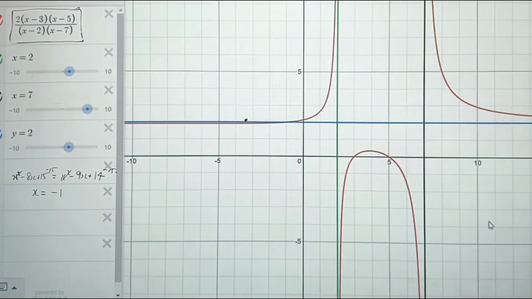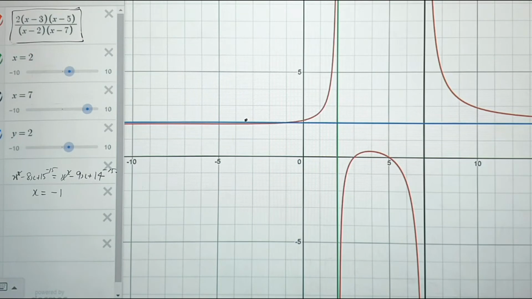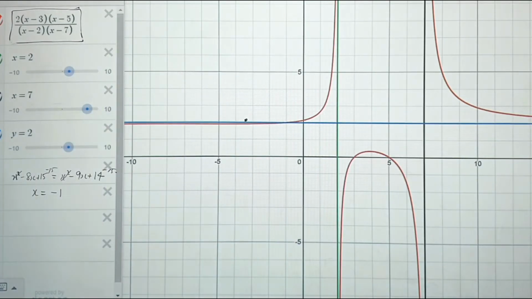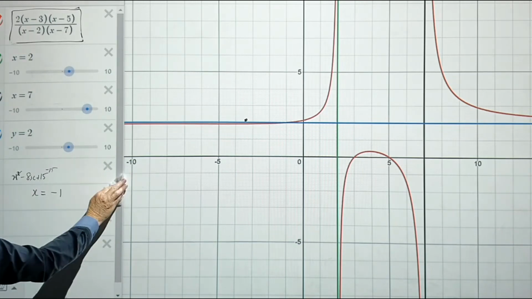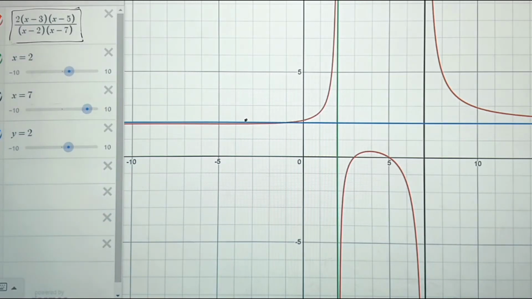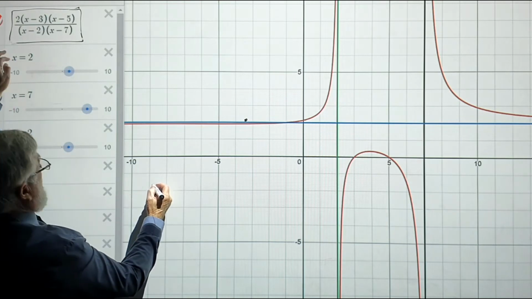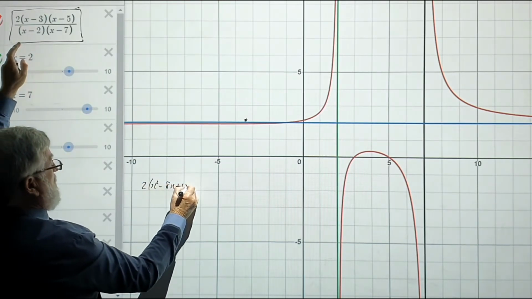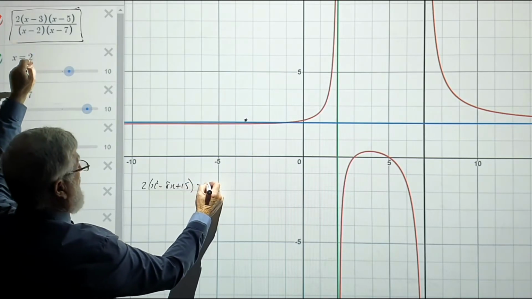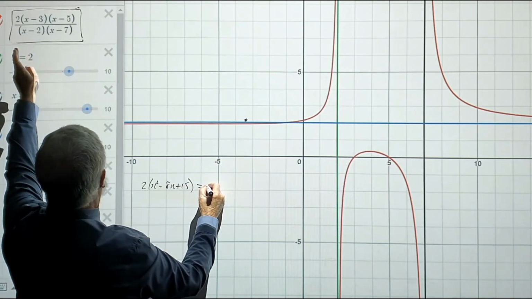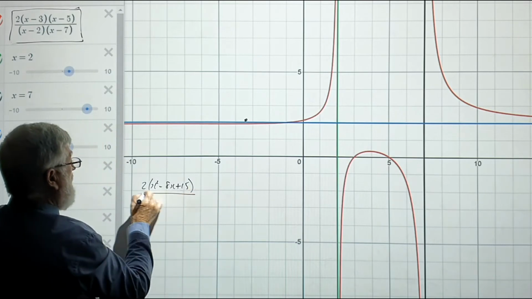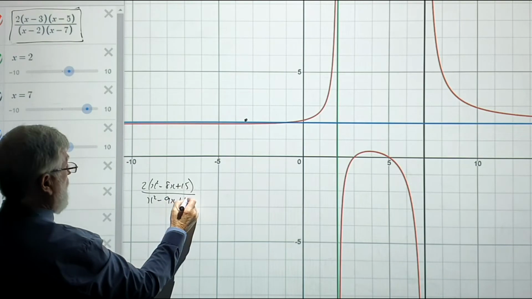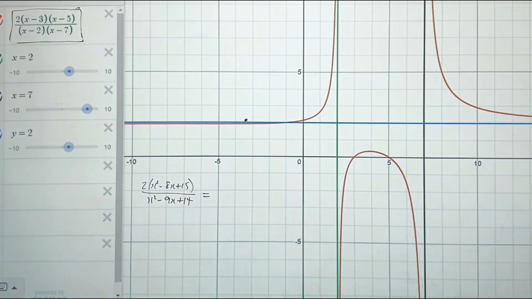So really the whole point of what I'm saying to you is, let's take that now with the 2 and go, what happens here? I'm going to write it over here. So if I had 2 outside of x squared minus 8x plus 15, and I had outside of x squared minus 9x plus 14 equals what value?